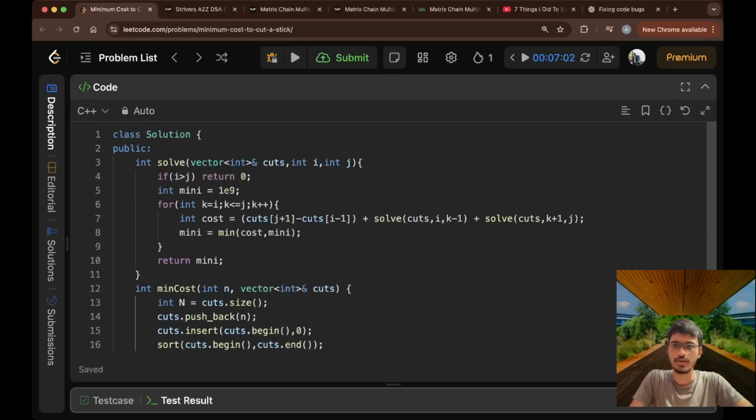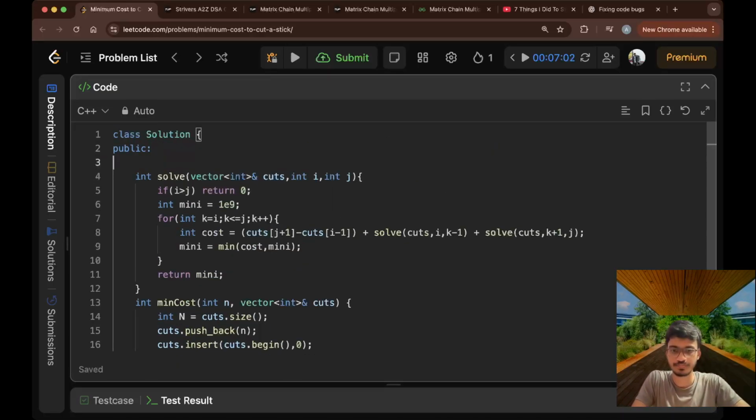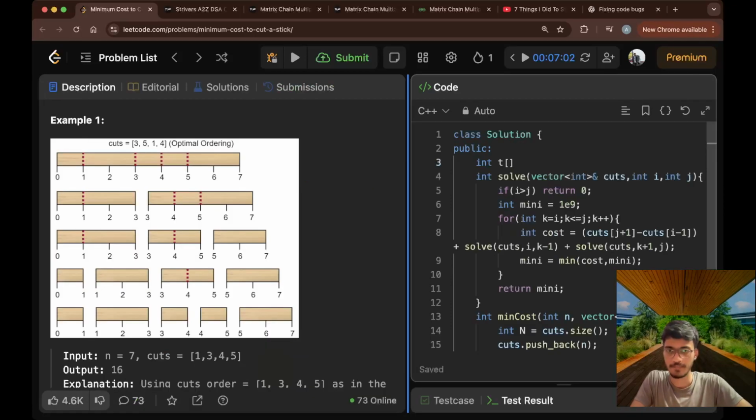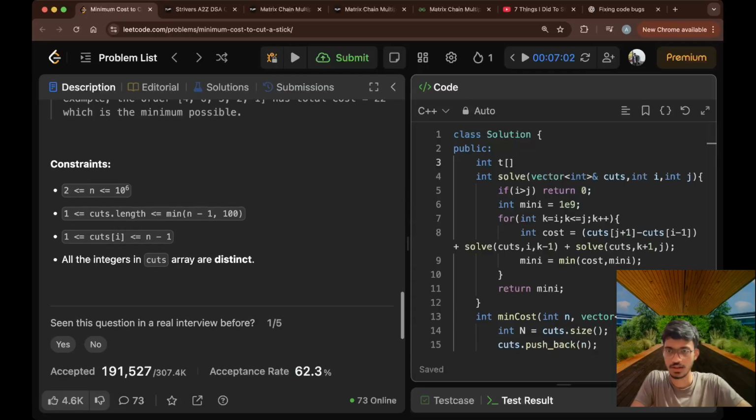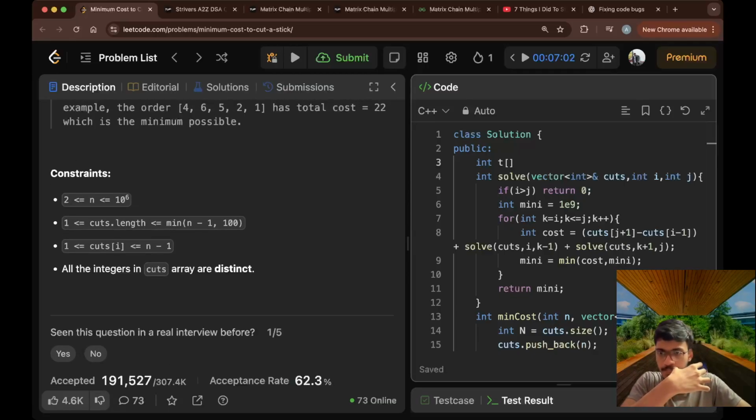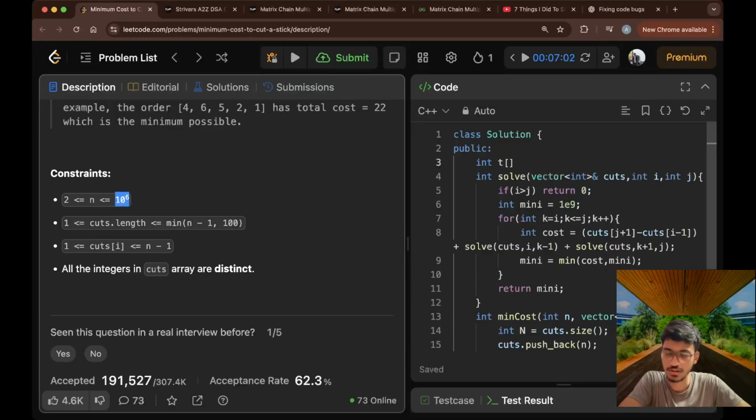Now, if I want to memorize it, I can do this. What are the sizes? N is the length.